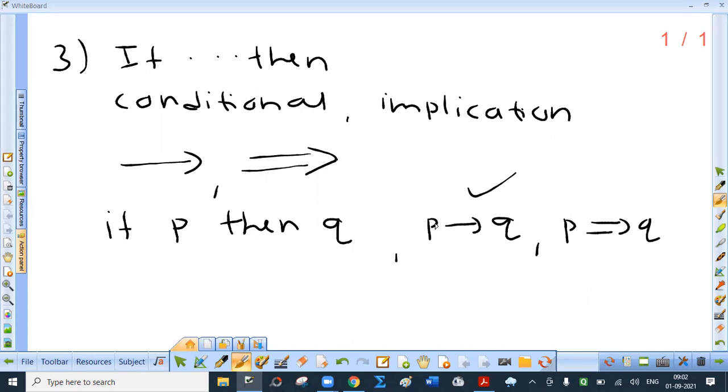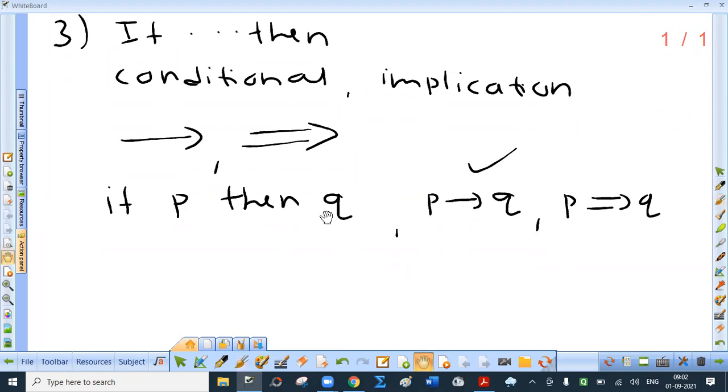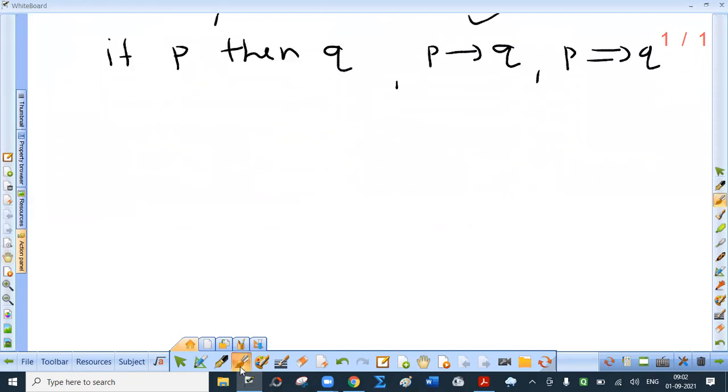And the second component will be called the consequent, and the other logical name is conclusion. I repeat this. In implication, P implies Q. The first component P is called the antecedent or hypothesis, and the second component Q will be called the consequent or the conclusion. Now the table is interesting. I mean the truth table. P, Q, P implies Q. How to read this? P implies Q.